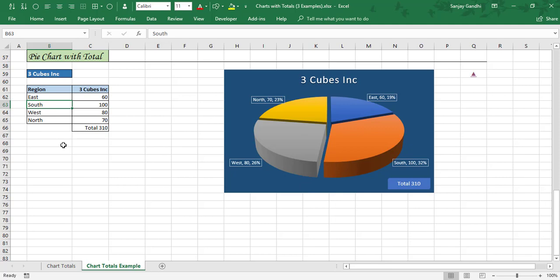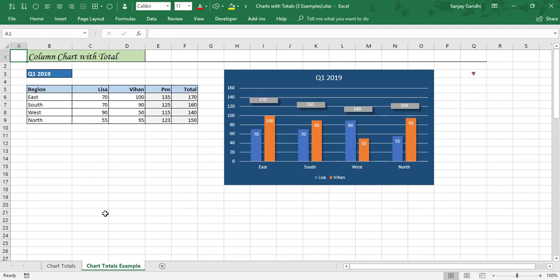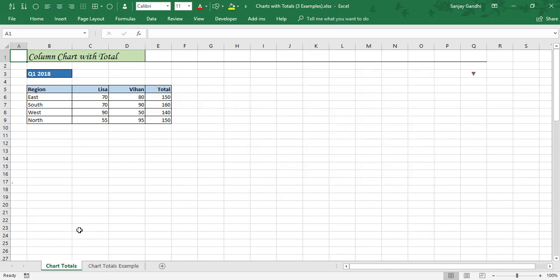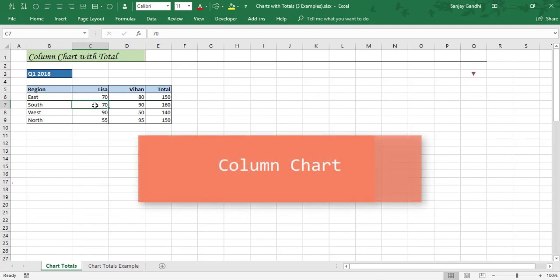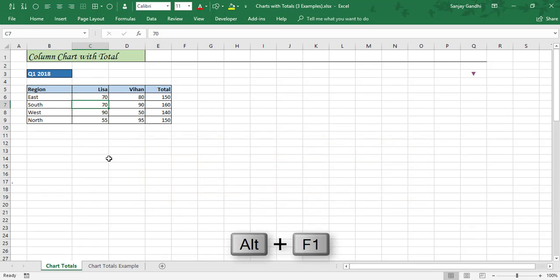Let us now try to create these charts with the totals. On the other sheet I've got the data set available. I'll go to that sheet now and try to create the charts with the total. The first example is a column chart. So I click in the table and press Alt F1 to create the chart.